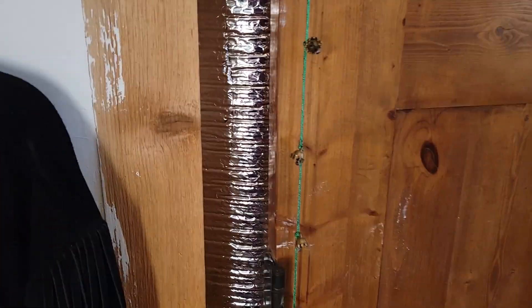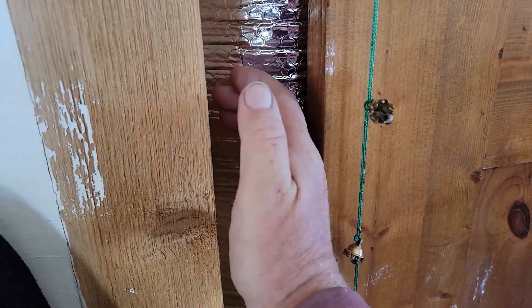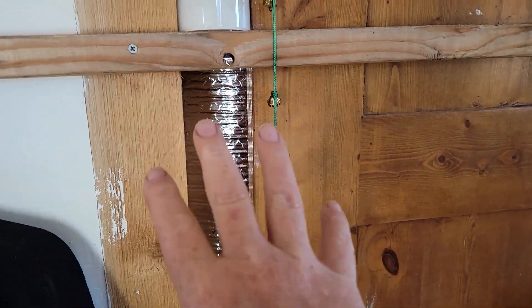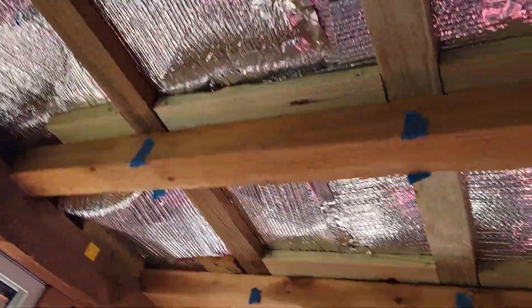What I did is I ended up taking and cutting a little slit in the insulation and checking it. And it's dry, bone dry. I'll tape that off. So this does work in here — no container rain in here. But it was container raining there where the insulation's loose and unfinished.